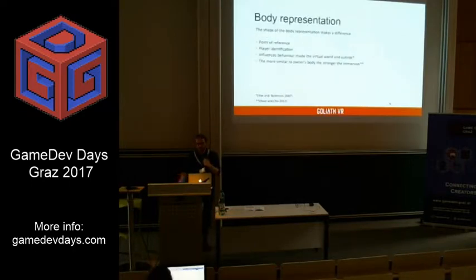But what do we need the body representation for? First of all, there's the whole part with the interaction inside the environment. But the shape of the body is also really important, and it makes a difference. It can be a point of reference, can be important for player identification, and it also influences the behavior of the player inside the virtual environment and even outside, as a study has shown. And the other thing is that the more similar the representation body is to the owner's real body, the stronger the immersion can be, which has been shown in a study, but not in VR yet. That was in a normal computer game study.